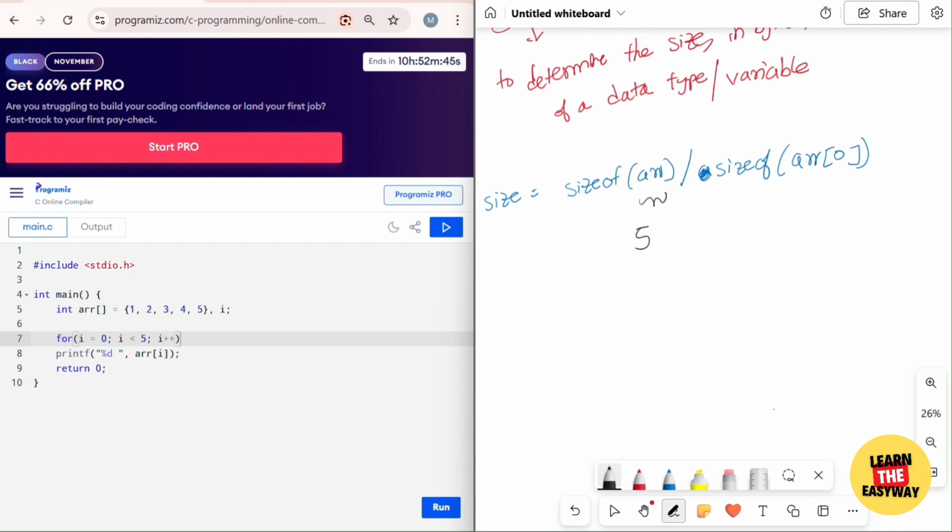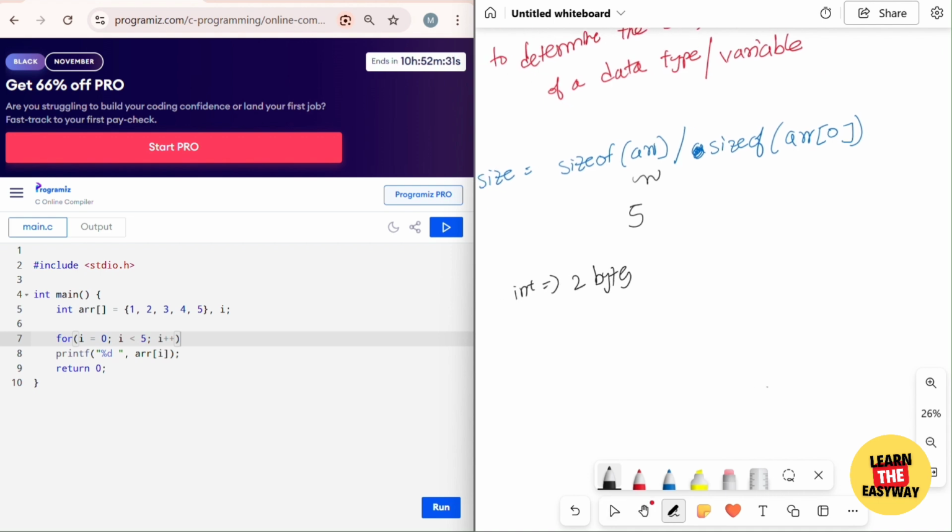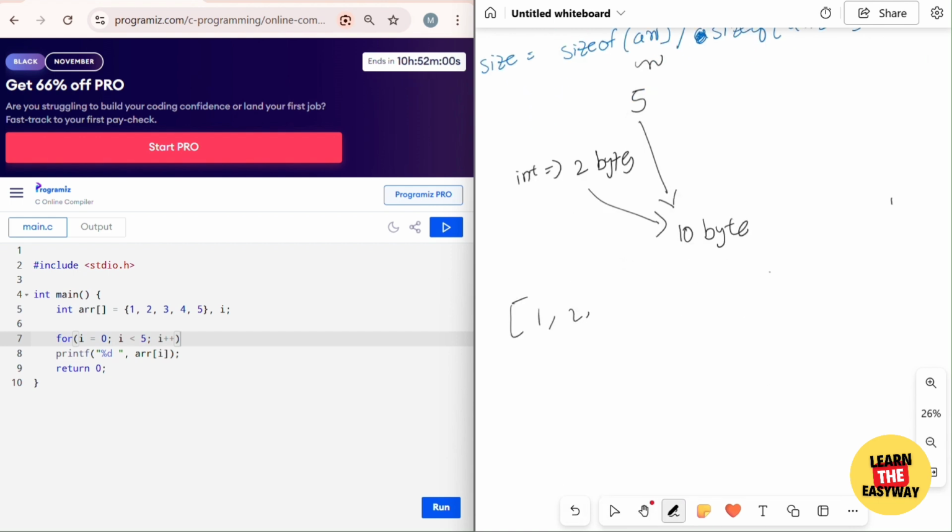Okay, let us do a small math here. Suppose the size of the int is 2 bytes. Cool. The size of the int is 2 bytes, and we have 5 elements in our array. So each element is an integer type. So in total how many bytes does our array contain? 10 bytes. 5 2s are 10, right? To understand clearly, I will write it here. We have 5 elements in our array, and each of these are integers. It means each of them will have 2 bytes.